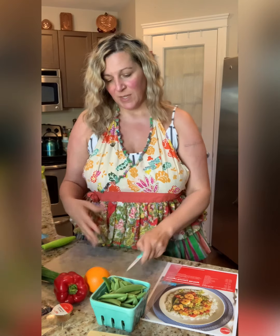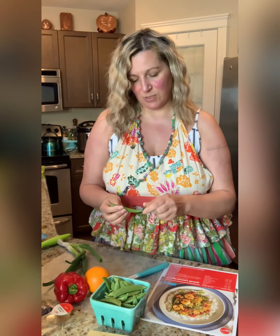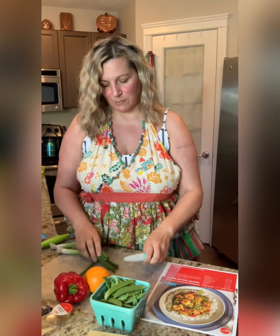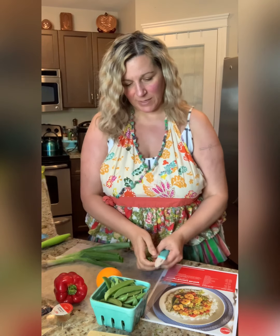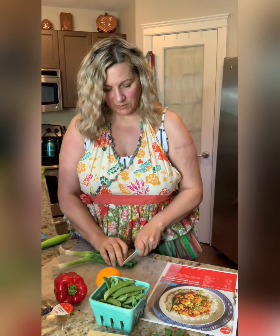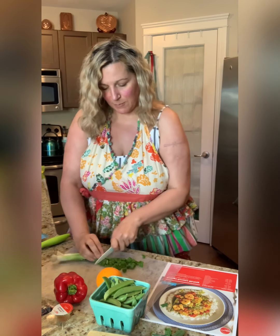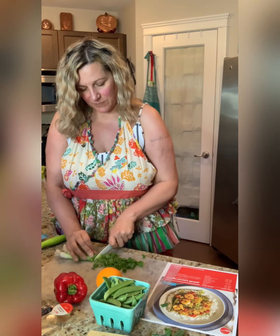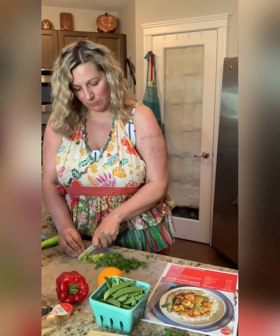The next thing to do is preparing the vegetables. It says to wash them all and get them ready, then it wants you to slice the onions really thin. It wants you to take the ends off of your peas, but I probably won't do that — it doesn't matter to me. It's just me. And then it wants me to juice and zest the orange. I'm going to start by doing the onions quickly, then move on to the peppers, and do the orange zesting last.